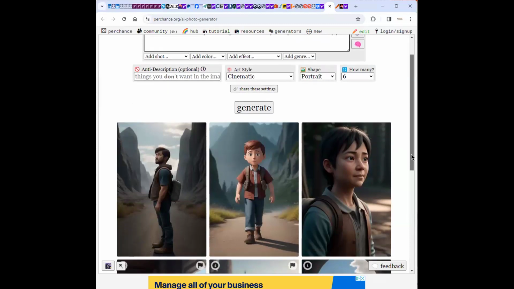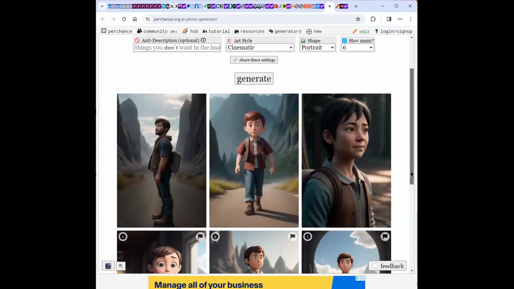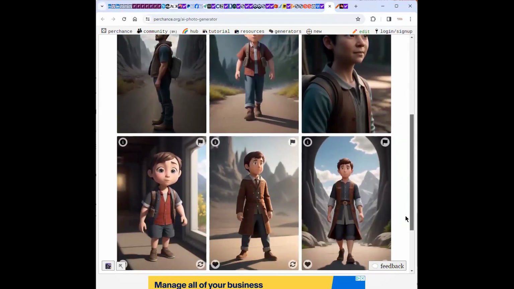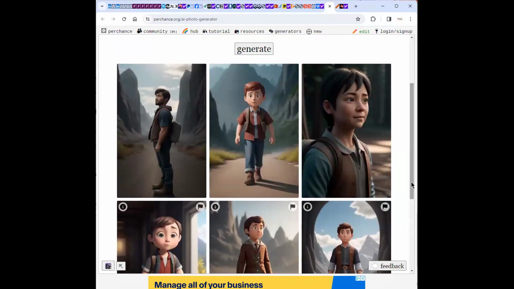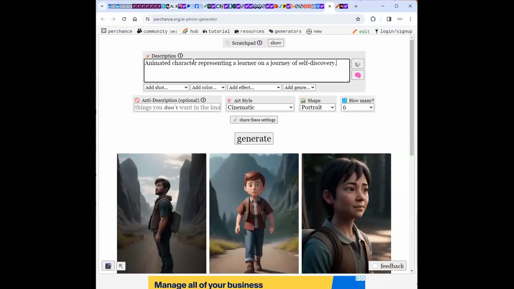This is an image of someone that looks like they're on a journey of discovery. So if you want it to be more, let's say you want it to be a woman executive, let's try something. Animated character of an executive lady presenting a learner on a journey of self-discovery.